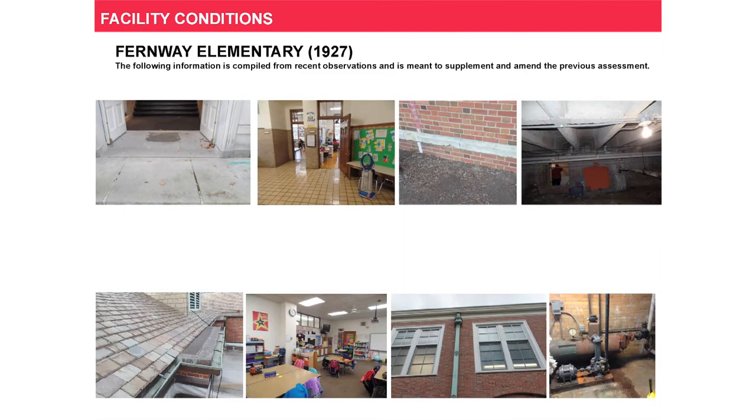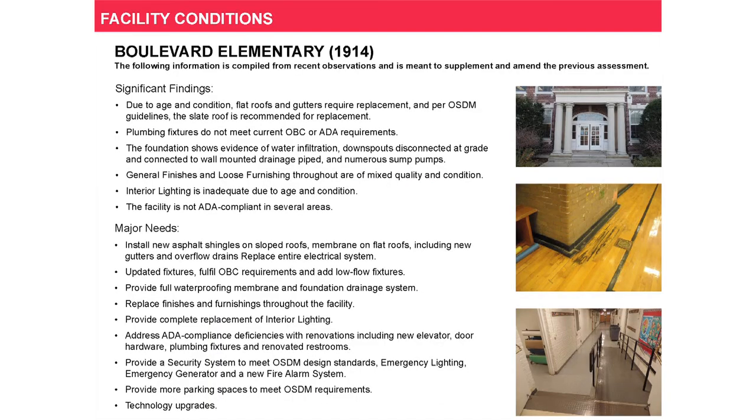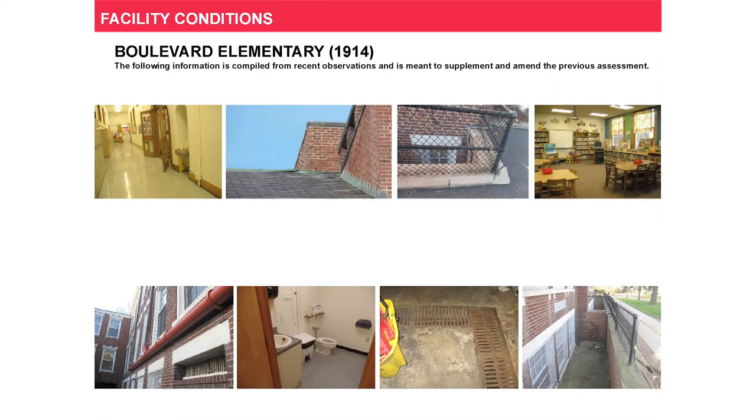At Fernway, we found there's an old coal room underneath the parking lot — that's how antiquated some of these spaces are; it doesn't serve any purpose and should be removed. The mechanical equipment is just very outdated; everything needs to be updated. At Boulevard, you can see the gym floor has water damage from a past leak — it's been repaired but the floor is still damaged. We see ceiling tiles and floor damage throughout; there's been damage to the interior. There's also a large pipe — actually a downspout leader — tacked on the outside of the building. A lot of band-aids in these situations.